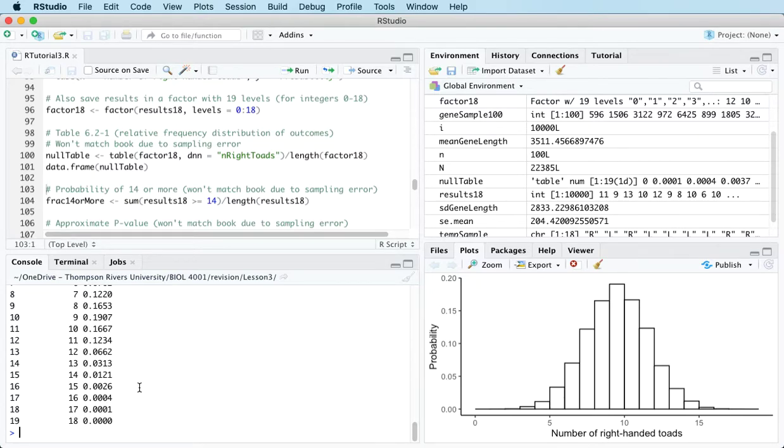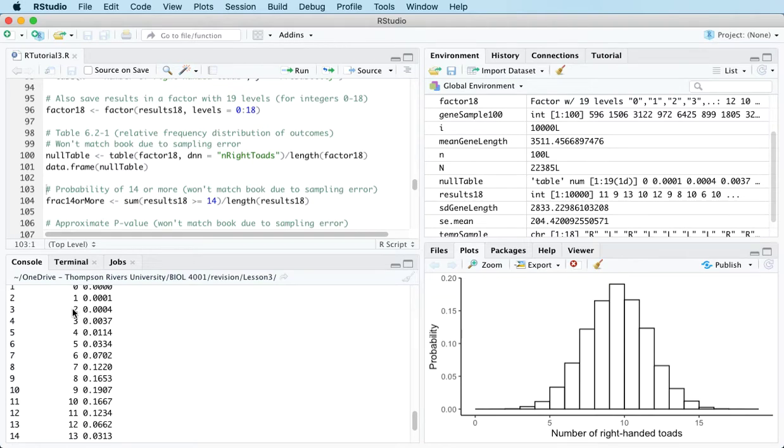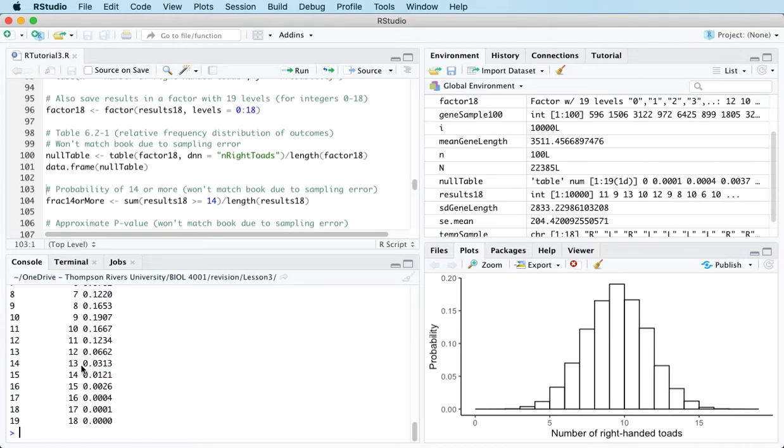To make the calculation a little bit easier, what the book does is it just takes these probabilities in the upper tail, adds them together, and then multiplies by 2. And so that's making the assumption that this distribution is exactly symmetric. And we can see if we actually match up the numbers, we can see that it's not quite symmetric. But for illustration, it's close enough, and it makes the calculation a little bit easier.